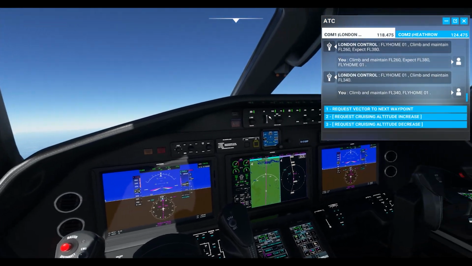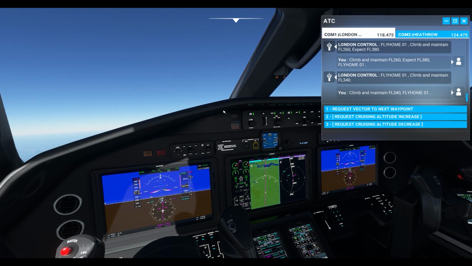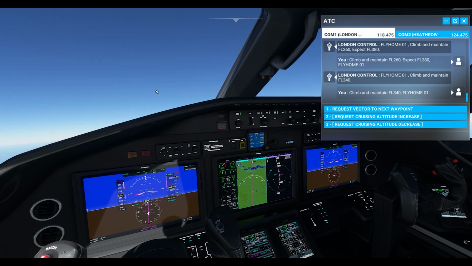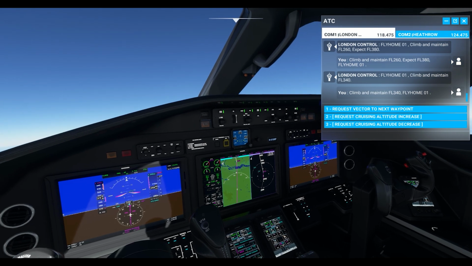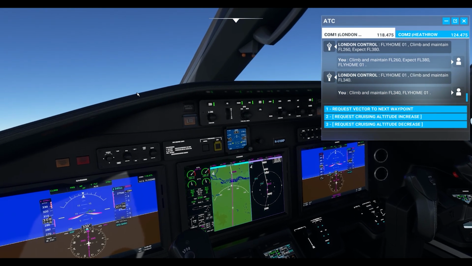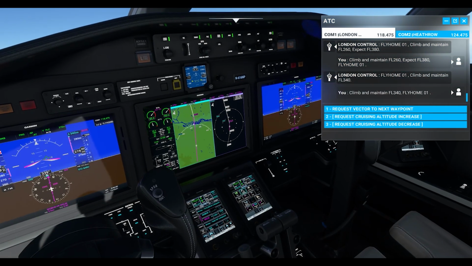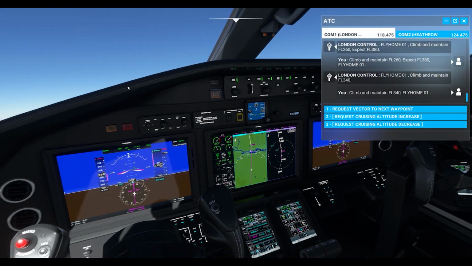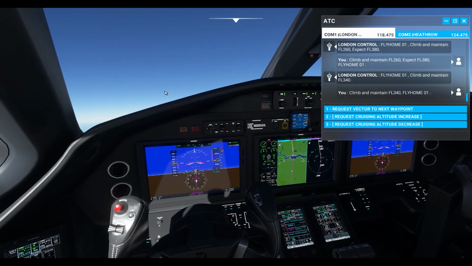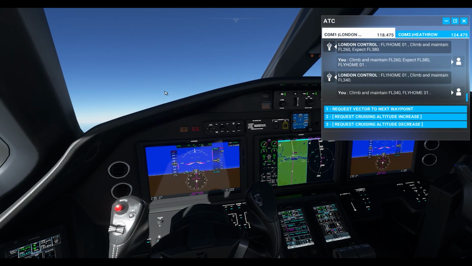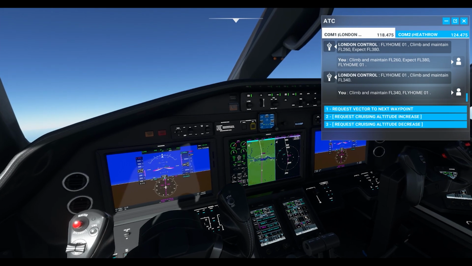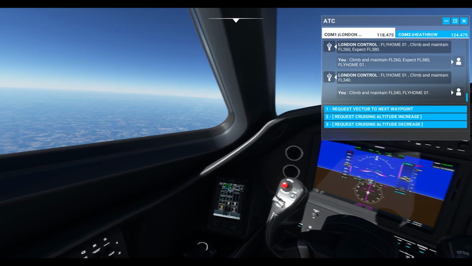Now, I don't know if I'm right in hitting flight level change every time I want to change altitudes. I'm not entirely sure how you do it in this airplane or how you're supposed to do it. Normally, obviously, I would go into IAS mode and just add some power. I'm not used to flying with an auto throttle or anything fancy like that, so please let me know in the comments what I'm doing wrong, because I am trying to learn the correct way to operate this airplane.